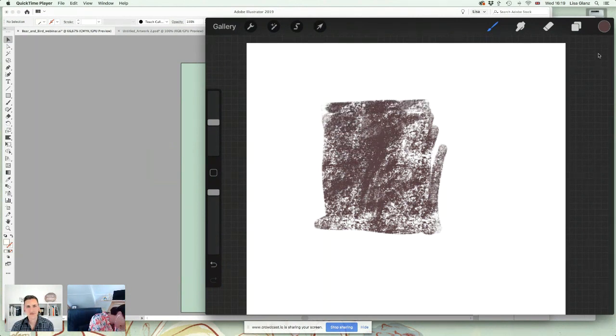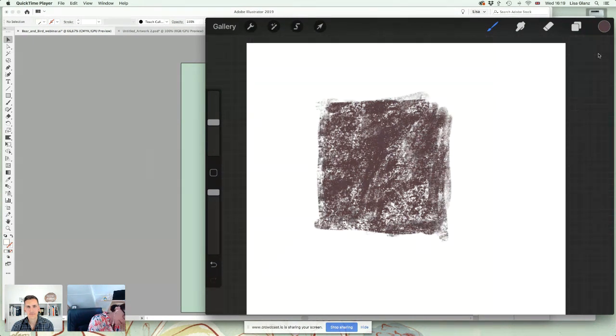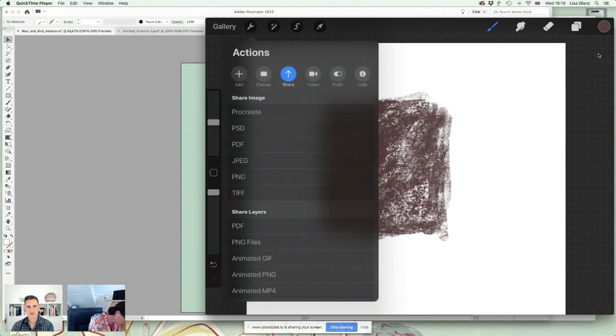So yeah, I love that though. I think it translates to a really organic illustration. Yeah, so maybe I'm giving insights into how scrappy my work really is. No, I'm kidding. Okay, so again, I use the artist crayon. I made a little square. And this time we don't need to bring it as a PSD. We're just going to use JPEG.